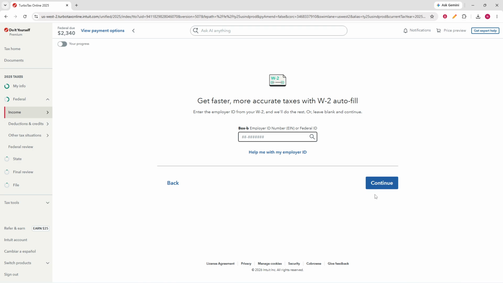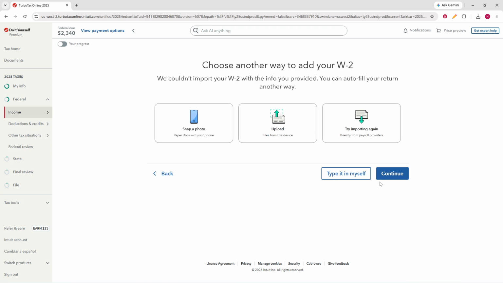If more than one result appears with a similar name, take a moment to choose the one that matches your employer or the payroll service they use. This matters because TurboTax can only pull the form from the correct source. After selecting the provider, sign in with your payroll provider credentials. Use your account information for that payroll service, not your TurboTax login, unless both happen to be the same.